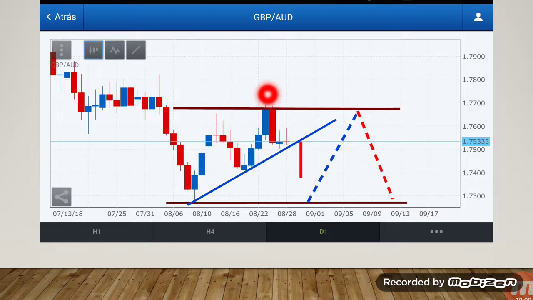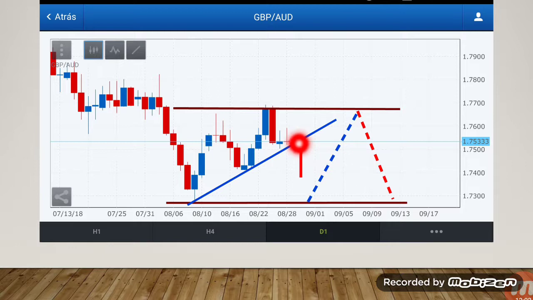So we would have an ABC signal, this being the A, the B here, and the C, and then the breakout candle to complete the formation. So if that is going to take place, which I think is possible, then the movement back towards this area here could be very fast, because ABC signals like this, 1 2 3 type formations, usually lead to fast and aggressive movements. So it would come down towards this area here just below the 1.73 level to hit the support point and then rally to form this bullish and bearish wave.